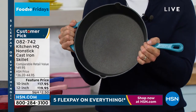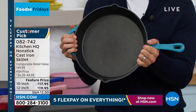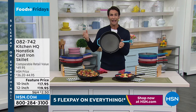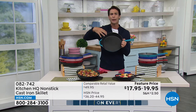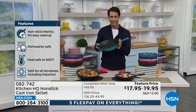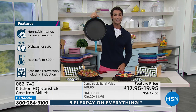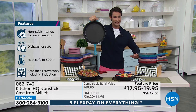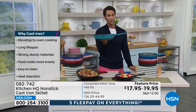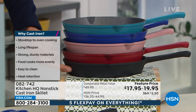In the past, cast iron was a lot to take care of, a lot to season. You could even put this in the dishwasher if you wanted to, but it's so easy just to wipe down. Are you going camping this summer? Take it with you — put it right on the fire, cook right on the fire. Are you grilling outside? Maybe you're grilling some burgers and want to put all of your peppers and your onions — put it right in the grill. Maybe salmon you don't want to put on the grill, but you want that smoky flavor — put it right on your cast iron. It is $19.95 for the 12-inch, and $17.95 for the 10-inch. At the moment we still have all the colors, but they are going very quickly — teal, deep blue, rose, red, or that black, that classic covered wagon black.